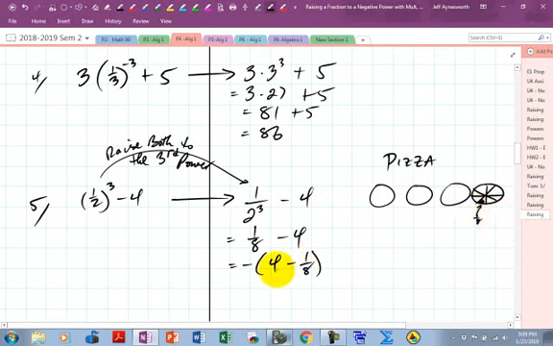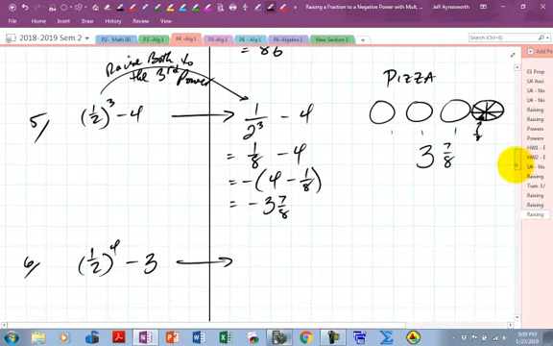Well, if you start off with 4 whole pizzas and you take out 1 part out of 8, you don't have 4 anymore. You have 1 plus 1 plus 1, or 3 plus 7/8. All right, if you take out 1 from 8, you obviously have 7 out of 8 remaining. All right, but this is a negative number, so you write down negative 3 7/8. All right, so when you involve subtraction here, these involve negative numbers. And you got to be very careful here, and all you have to do is think pizza. All right, no fancy math, believe it or not.